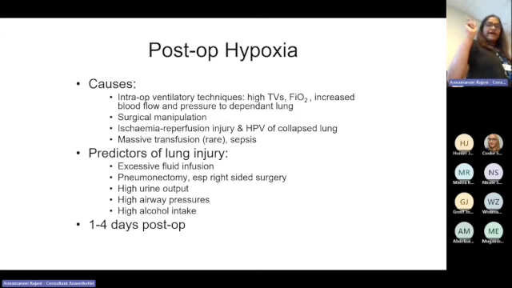So intraoperatively, your ventilatory technique can impact on postoperative function. If you were to use high tidal volumes, traditionally we were told 10 mils per kilo body weight to ventilate and keep them oxygenated, but if you were to use such high tidal volumes, particularly on one lung, then you're over-distending the lung and causing a problem. Okay. And as with any other organ where you clamp blood supply, you get reperfusion injury. So you've clamped it, you're unclamping it, so there is ischemia reperfusion injury as well.